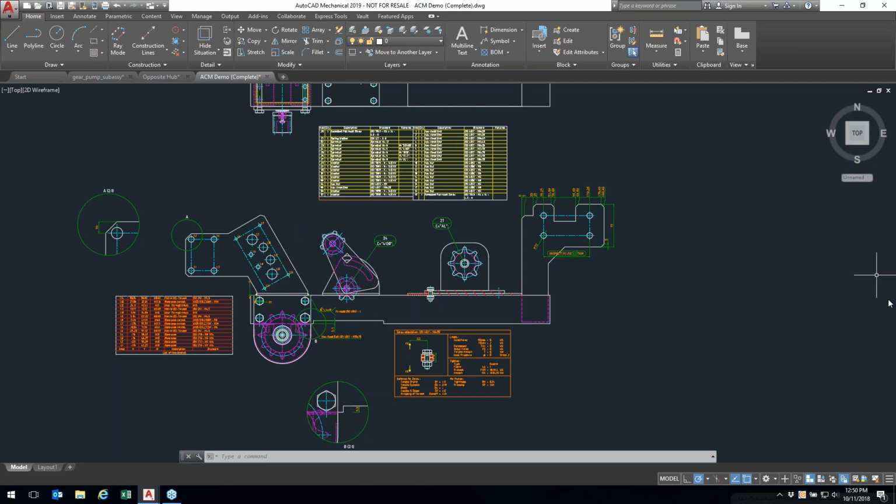So at this point, I'm going to take a look at some of the questions that have come up. I don't see any actual questions pertaining to AutoCAD Mechanical. Just some looks like some sound issues that we had in the very beginning. Let's see if there's anything I'm missing here. Nope. Are there any questions regarding the AutoCAD Mechanical toolset before we wrap it up?